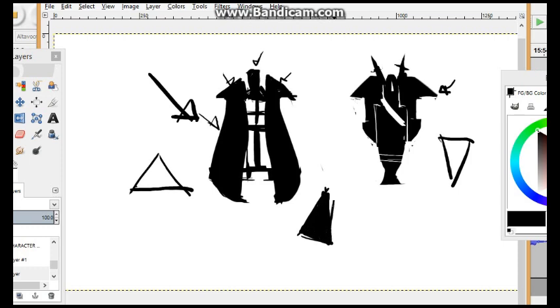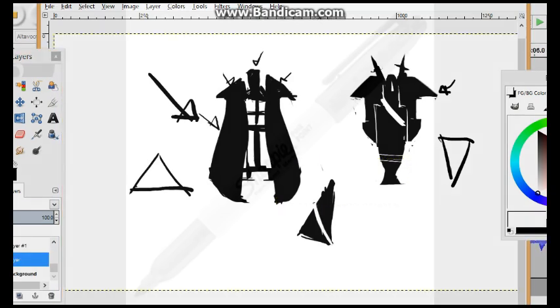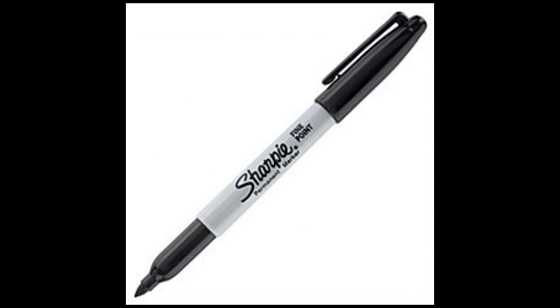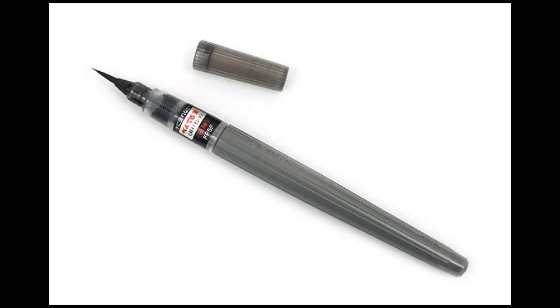If you're following us in traditional media, it's going to give you a hard time because you can't do the white thing very easily. But you can use a Sharpie marker, and it's totally alright. I've done this many times before. In fact, most of my character design I do traditionally with a Sharpie marker or a brush with Indian ink. But yeah, you can totally follow that way.